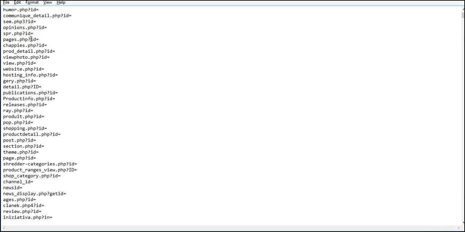If you see parameters like a question mark, that means you are sending something as a parameter that might go to a database input. You will see things like get ID, everywhere with a question mark symbol. If you see that, it means some parameters are being passed to the database from your URL. So for each and every page in your web application where there is a question mark and parameters followed by it, just try to give values by putting in some special characters and see how the application behaves.